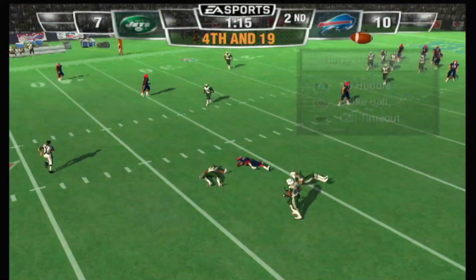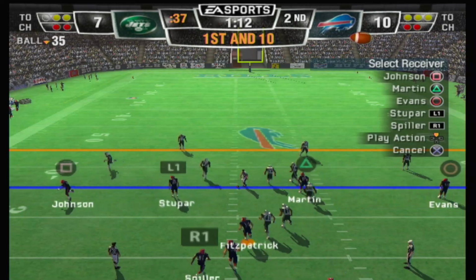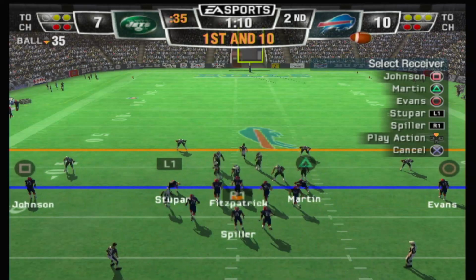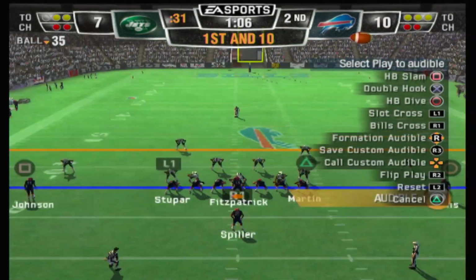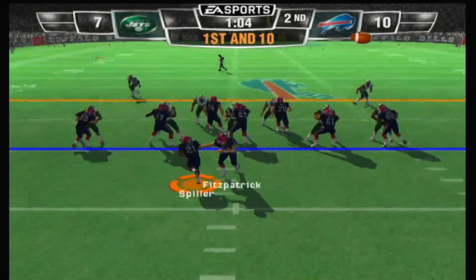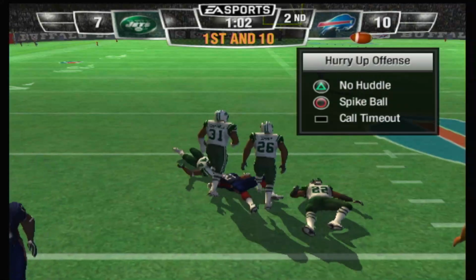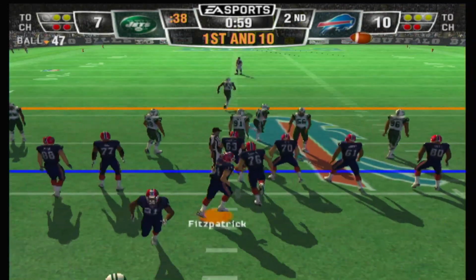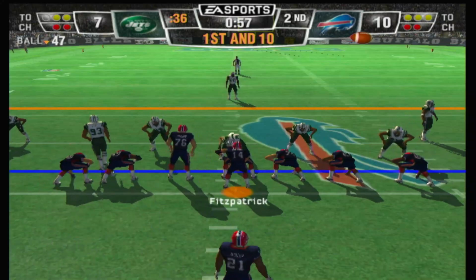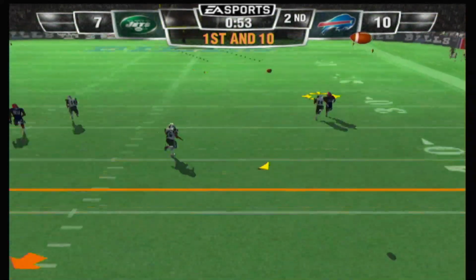The catch is made. Yeah, I think they need to stop the sheet. The result of the play is a first down. You've got to go hold him, trip him, do something, because he's tearing this defense up. Goal, 19. And that will definitely be enough for the first down. Yeah, you're not kidding. They can't keep giving up those big chunks of yardage like that. It's going to be awfully tough to stop this offense.